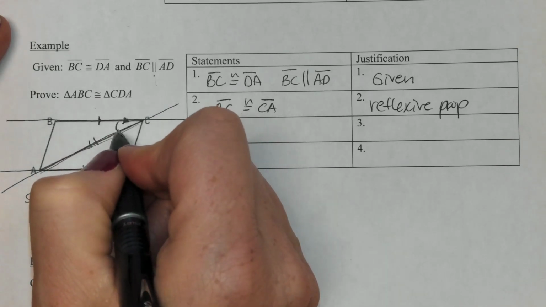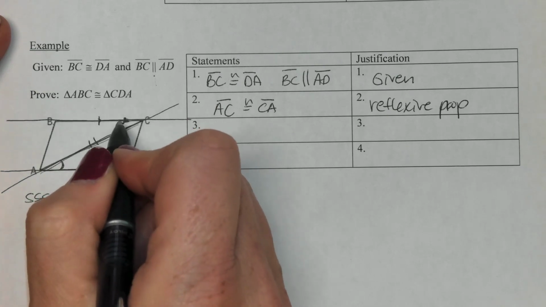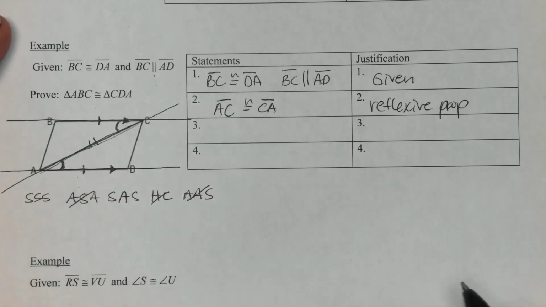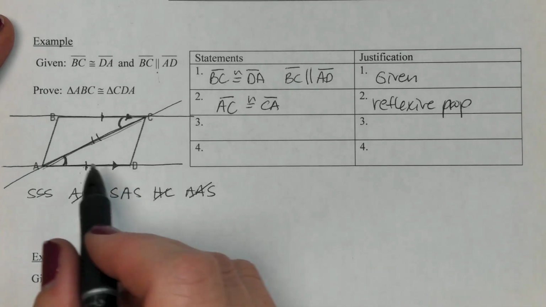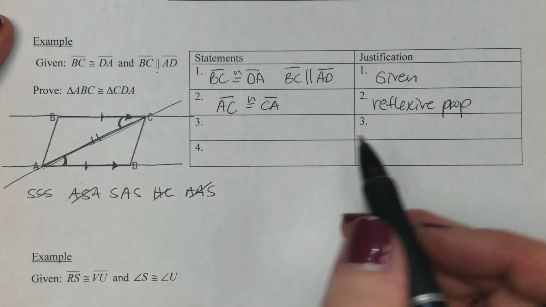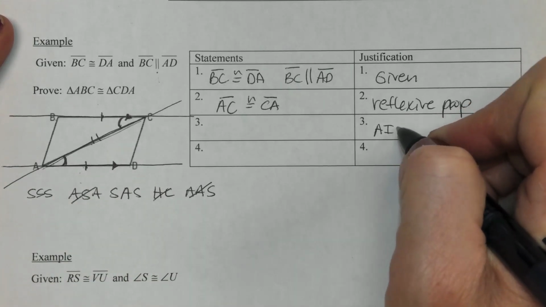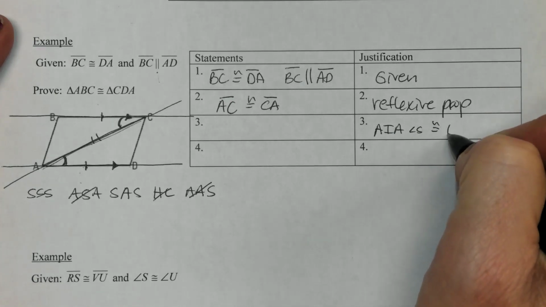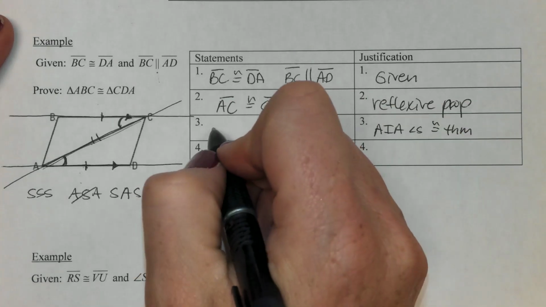And then if you can see that these are the alternate interior angles. So since I had parallel lines, I knew I was going to talk about one of those 4 types of angles, and then I've got that alternate interior right there. So alternate interior angles congruent theorem, and then we just need to name them.